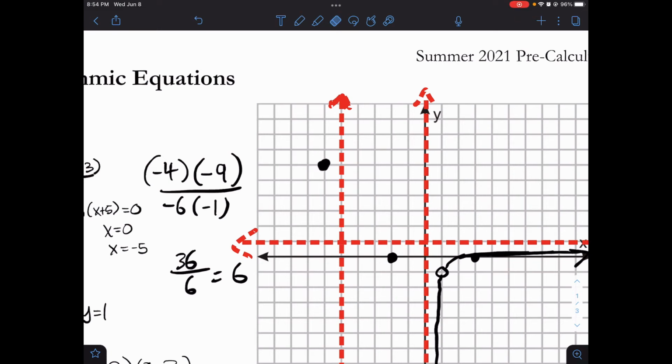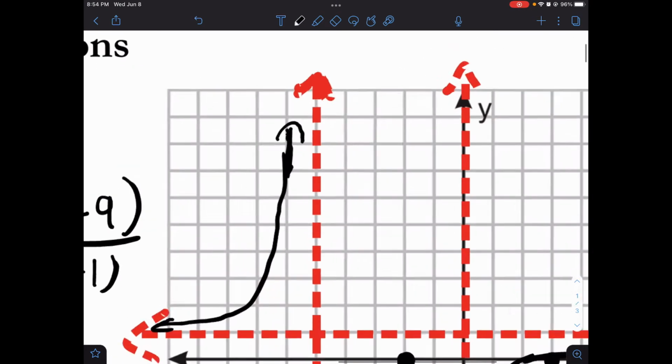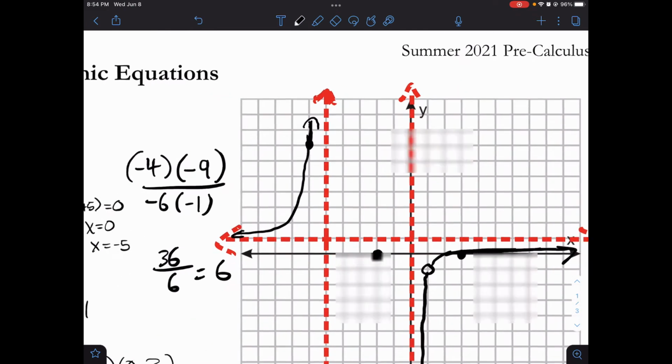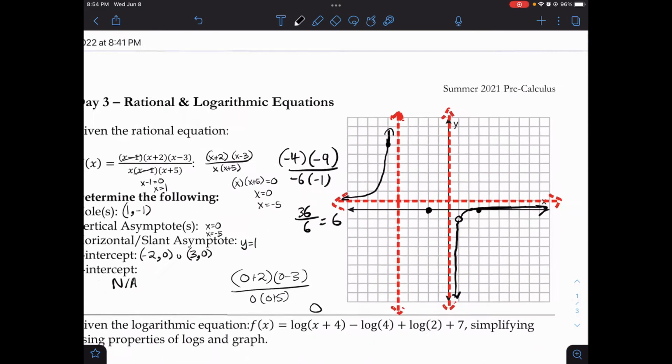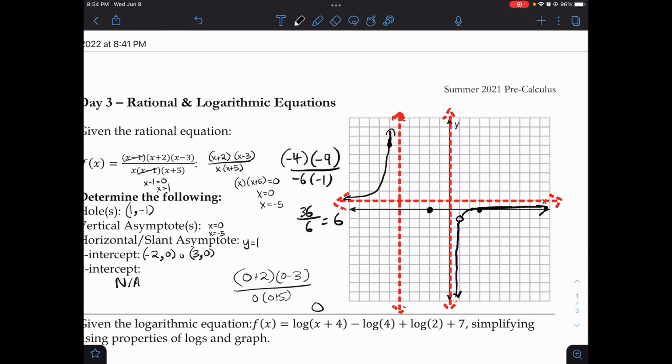So now we know how our other graph is going to look like. So let me do it more clearly. 1, 2, 3, 4, 5, 6. So it's going to be like that. And as I said, you can graph other points. So let me try for one more. If it gives us an accurate point, I'll graph it.